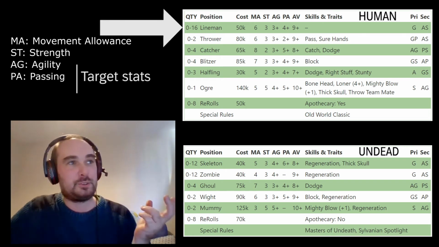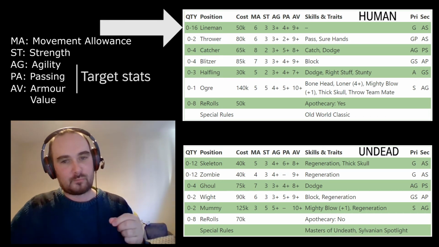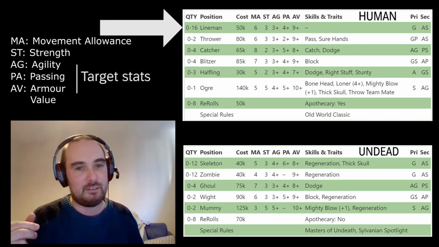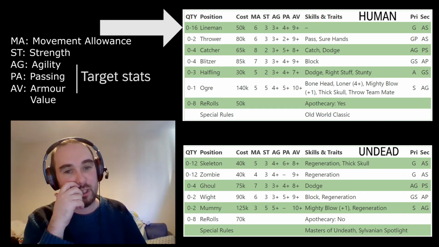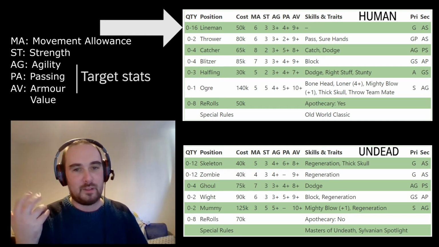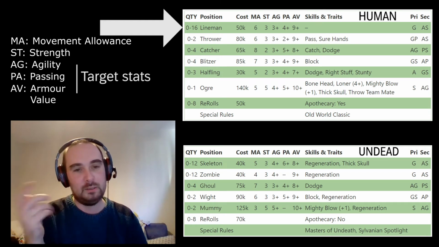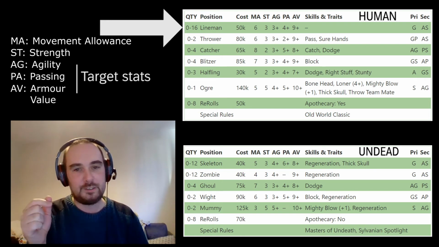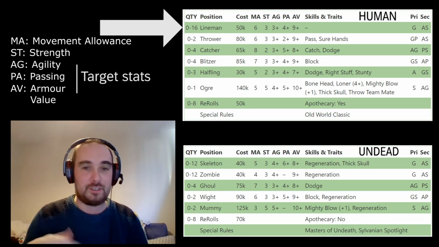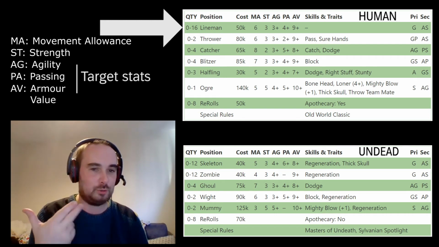The final stat here is AV. So this is armor value. And it represents how resistant a player is to injury, whether that's down to how much armor they're wearing or just how tough they are. And this also has a plus sign, so again, it's a target number, but not like agility or passing. Your opponent rolls against your armor value, so it's better to have a high number in it because it makes the roll more difficult. They're also rolling it on 2 dice added together, or 2d6.